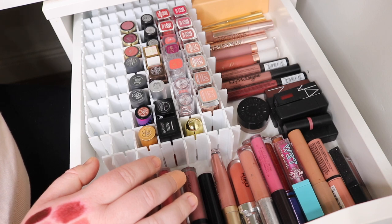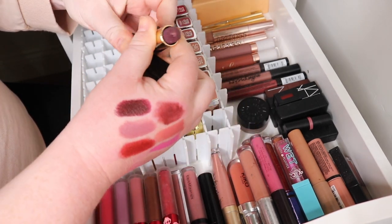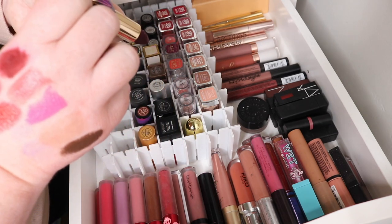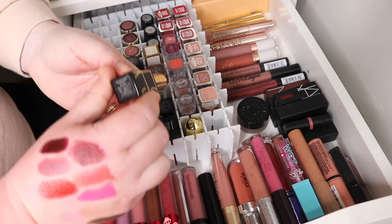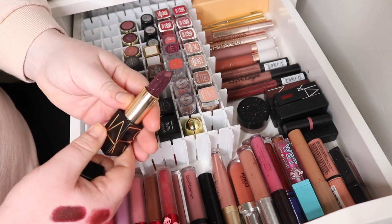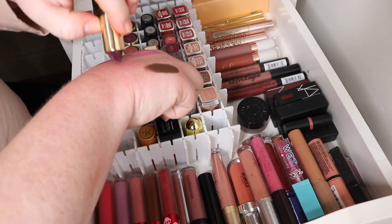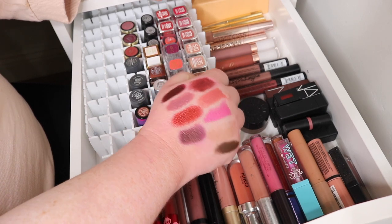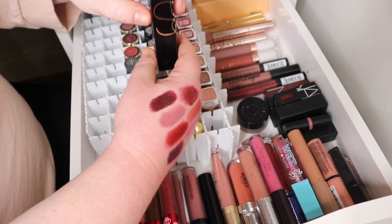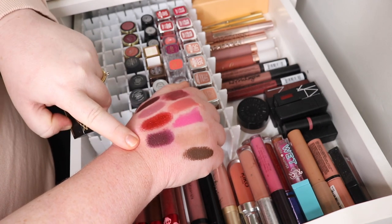I have this one I'm going to get rid of. So I bought this when I was having a really bad day. It was the Studio 54 collection, Christmas collection, and this is in the shade Debbie. And I bought it for this overspray, right? But the lipstick itself is a metallic that I don't like. It's purple with gold glitter and it just doesn't work. So I'm going to get rid of it, and it's really sad that... Why did I buy this? Why did I buy this? Do not shop when you're sad.